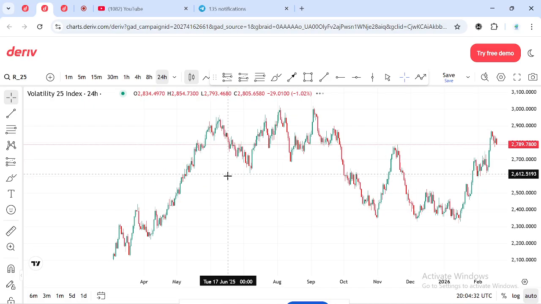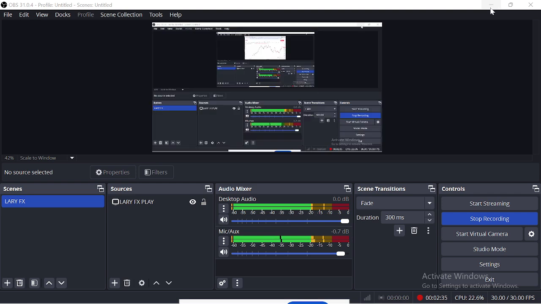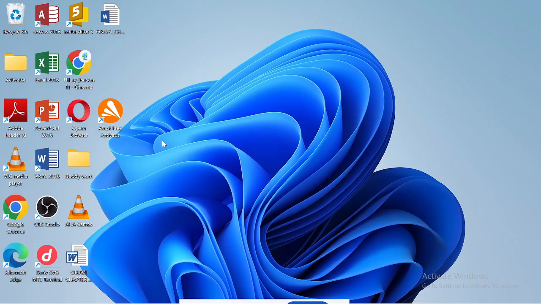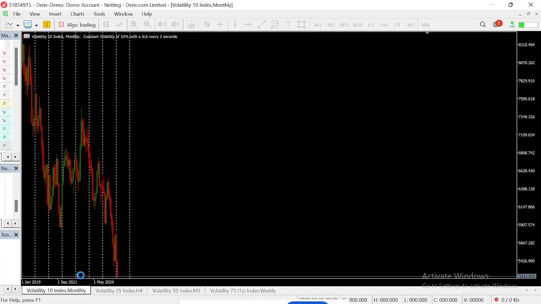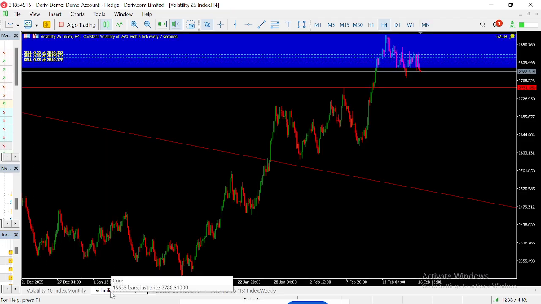So basically on this chart, the first thing I'm going to be looking at is the highest time frame. Because of this meeting, let's look at the weekly time frame and the monthly time frame so we can get the biggest picture of the market, which will help us understand what we are doing. For me, generally, I don't really look at it because I already understand it from the smaller time frame chart. So let's say volatility 25. Let's look at what we have.